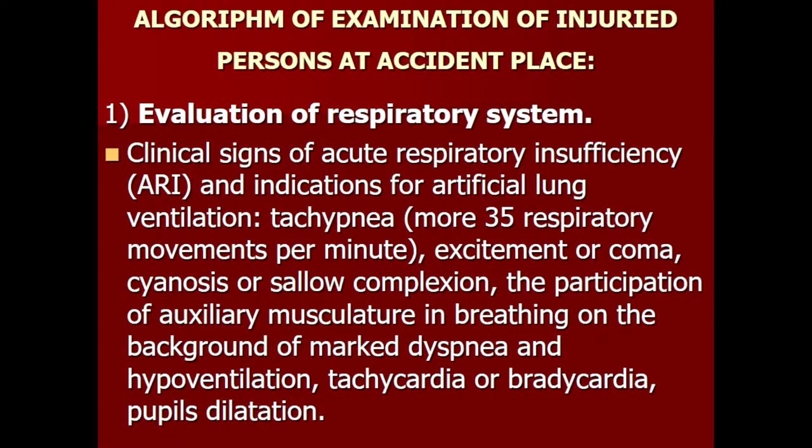Algorithm of examination of an injured person at the accident place. First, evaluation of the respiratory system. Clinical signs of acute respiratory insufficiency and indications for artificial lung ventilation are tachypnoea, more than 35 respiratory movements per minute, assessment of coma, cyanosis or pale complexion, participation of axillary musculature in breathing on the background of marked dyspnoea and hyperventilation, tachycardia or bradycardia, pupil dilatation.